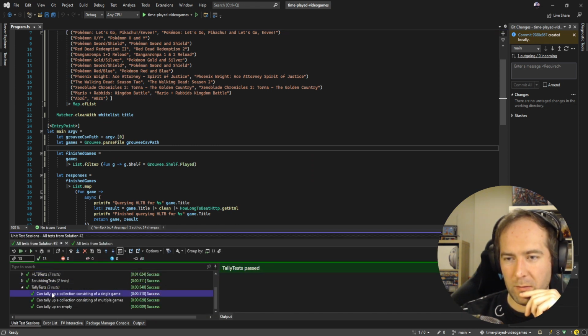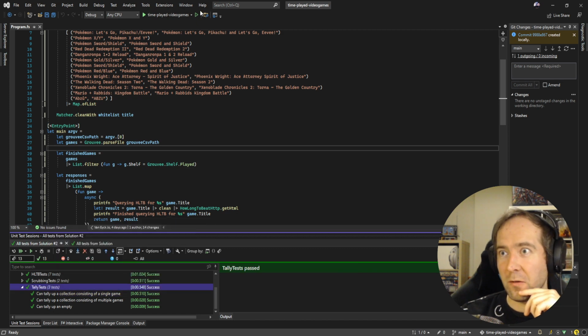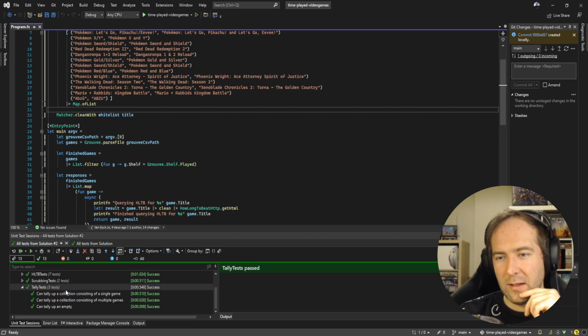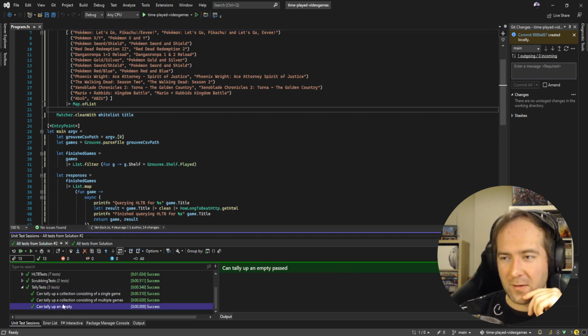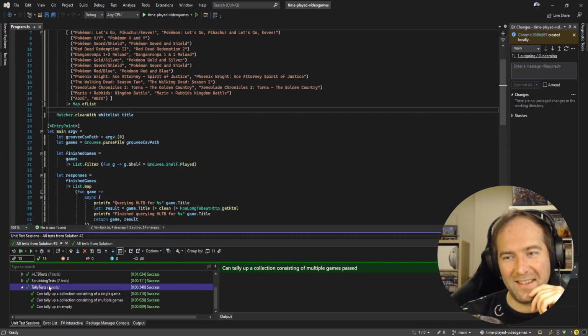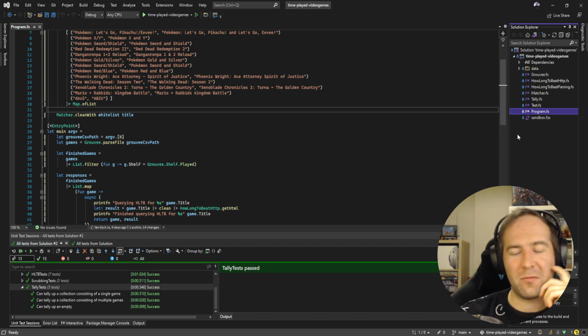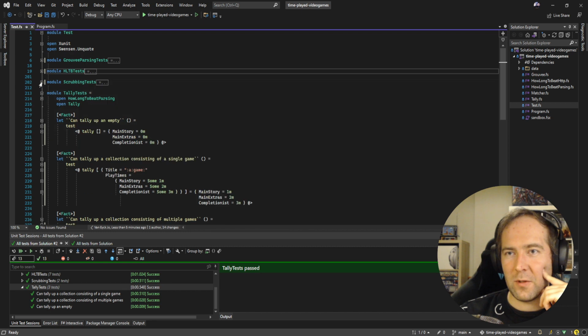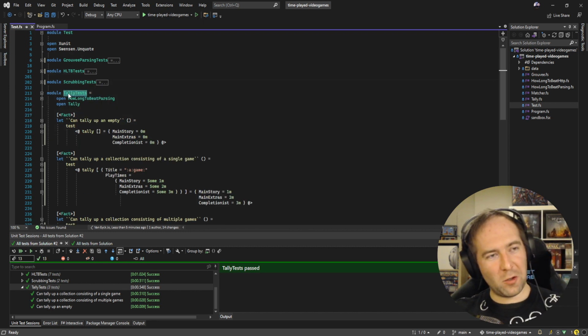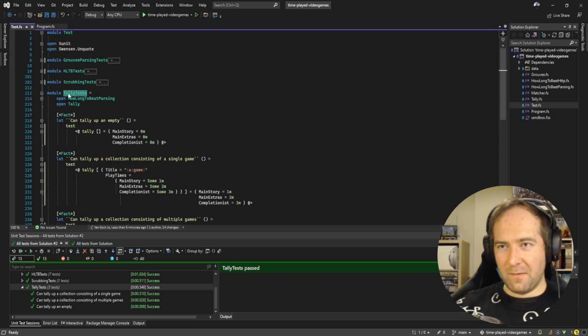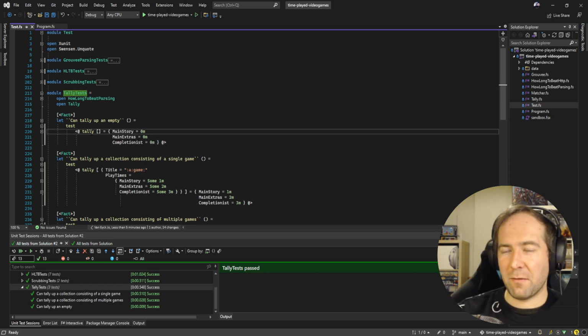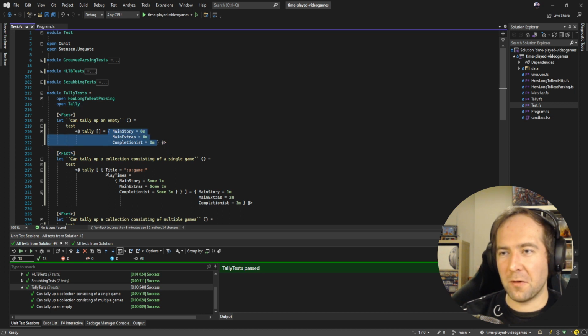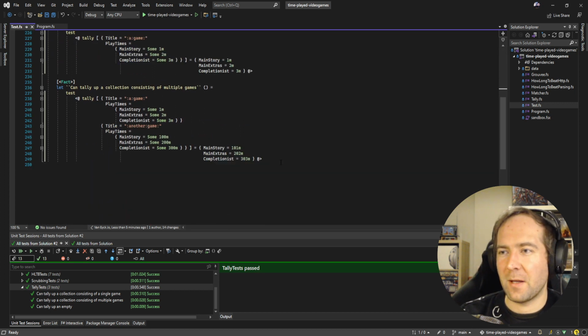Yeah, we do. It's funny, in Visual Studio 22 with ReSharper, you cannot navigate to your unit tests by double clicking. That is an interesting lack of a feature. I tried in JetBrains Rider, it works like a charm, but not yet in Visual Studio. So let's go to the tally tests, which is the name, the very poorly chosen name. I don't like seeing tally in the function name and the module name and in the type we return. So that's what I was trying to explain.